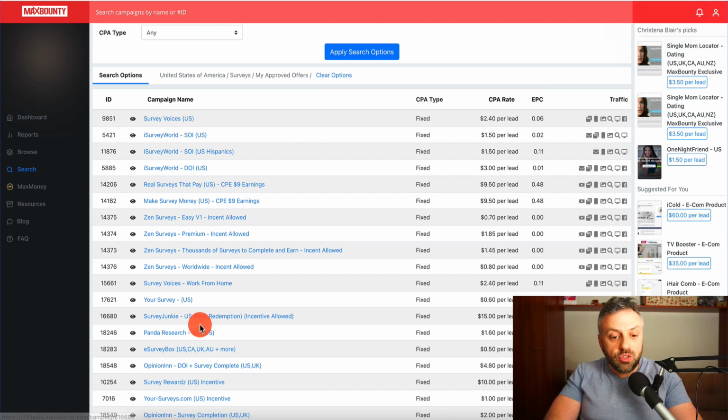So this is only US traffic. This is US, CA, UK, AU. This is US, UK. So regardless of what they're doing, they're going to be accepting at least US traffic, which is absolutely fine for us because that's what we want. We don't want to be sending traffic and then not getting paid for it, right? We don't want to do the hard work and then not be compensated for it. And so we're going to be doing this.